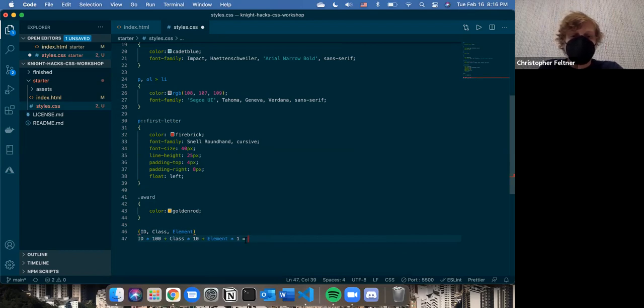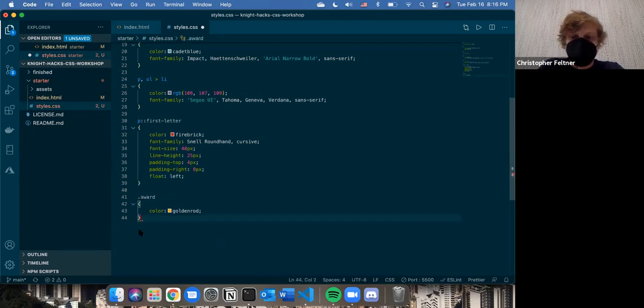So that's why this class here is more specific than this selector involving two elements, because the point value for this is just 2 times 1, but the point value for this is 10 times 1. So this wins more points, and so this selector is applied.